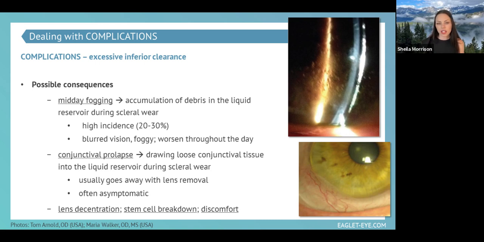Midday fog is something that typically patients will experience after some amount of lens wear. It may or may not happen in all patients. Probably at least 30% of our patients. Less now with better products and materials, and we're fitting the eyes a little closer to the cornea now than we used to. No more 400 micron spaces over the cornea with that extra fluid force and more space for fog. But if we can reduce the space, including that inferior clearance, that's a big helpful thing that we can do to prevent the fog and prevent the prolapse.